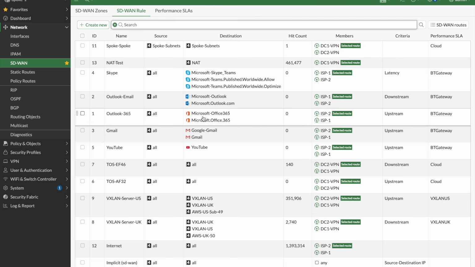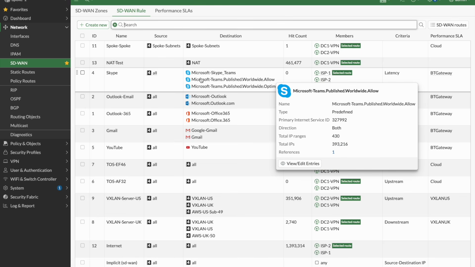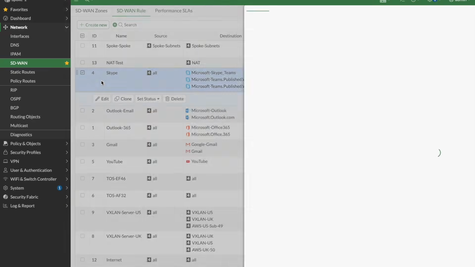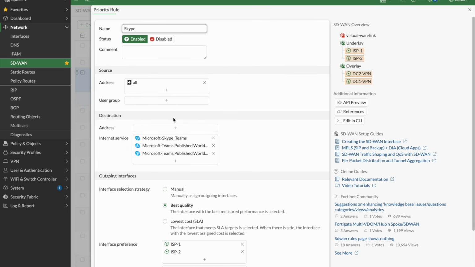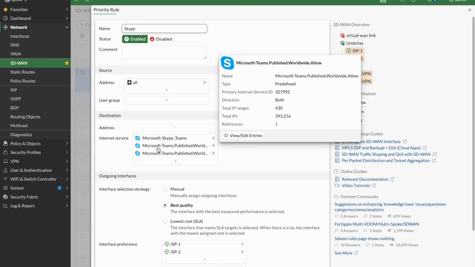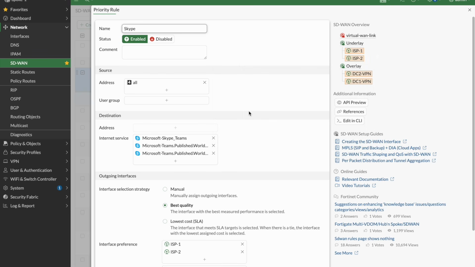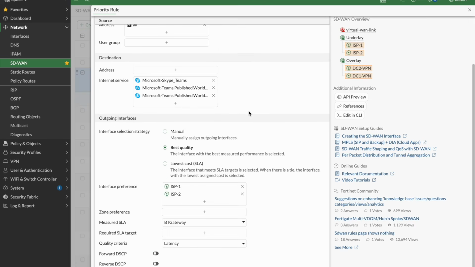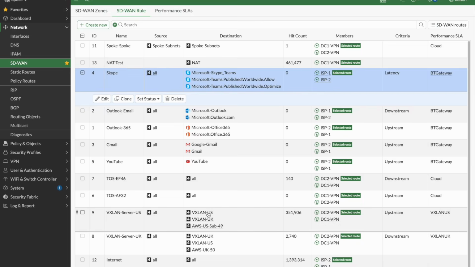The reason being is it goes well beyond simply layer 3, layer 4. So we can start looking at actual applications here. If I delve into my Skype, for example, I can see that I have Skype from an Internet Services Database perspective, which means that I can now start looking at that from an actual application perspective, rather than simply from a destination IP address.